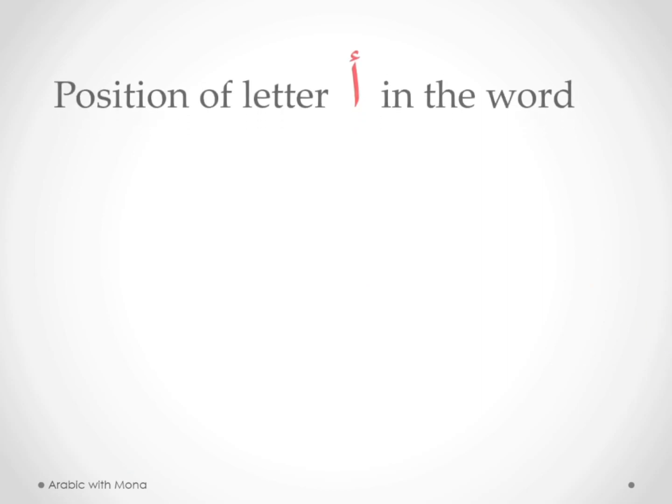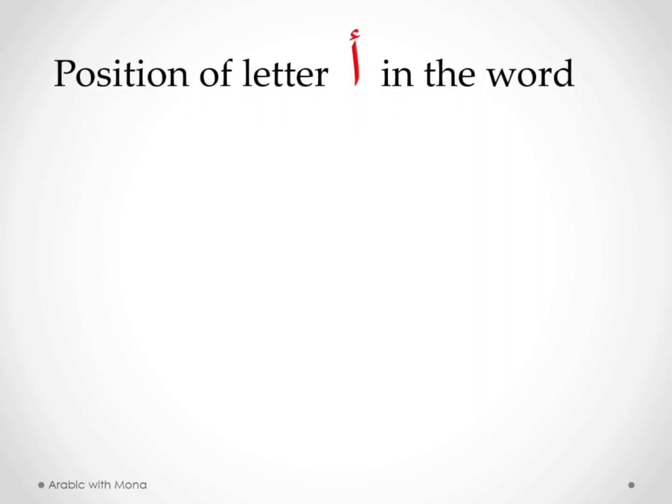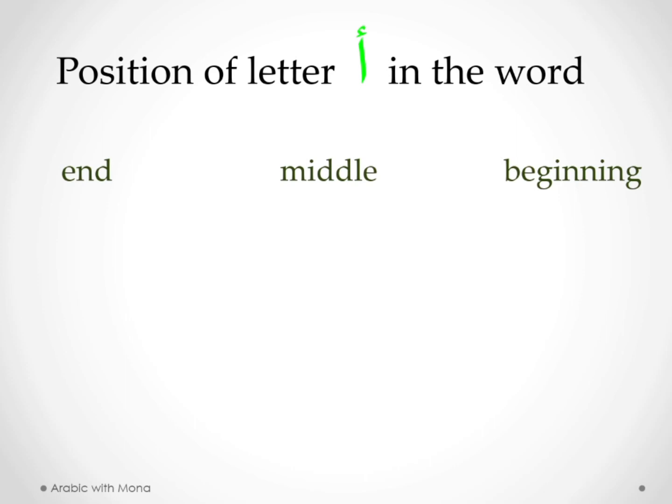Now we will move to the position of the letter Alif in the word and how to write it in each position. At the beginning of the word, in the middle of the word, and at the end of the word. In the beginning of the word, the letter Alif is written like its separate form. Like in the word Asad.